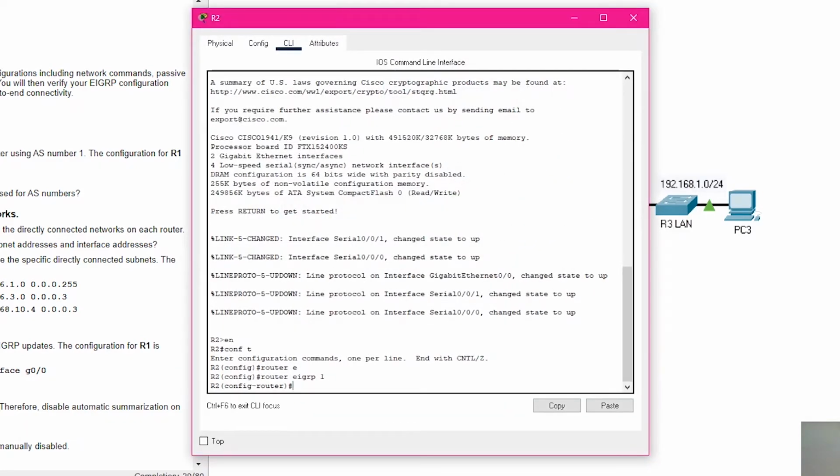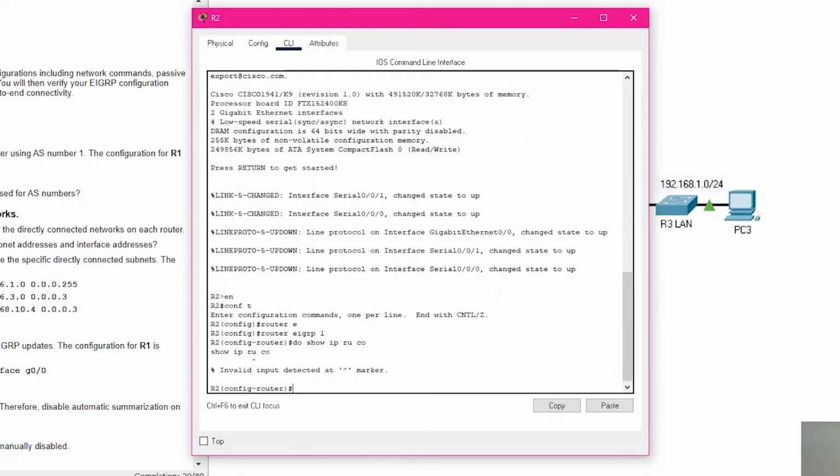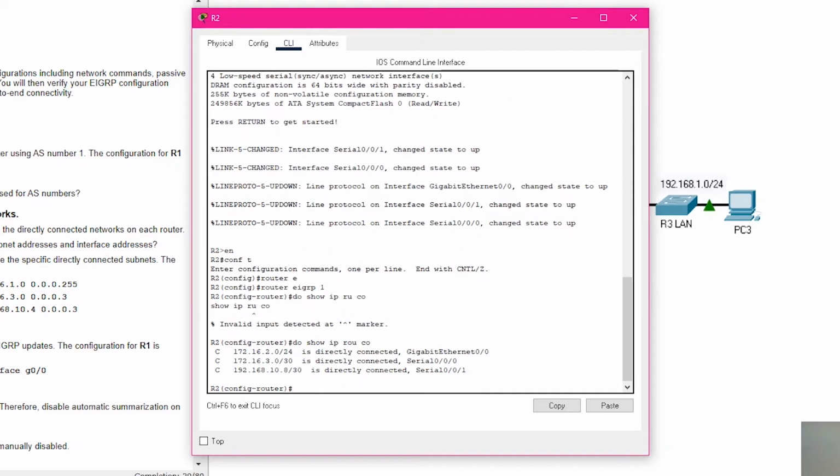Okay, do show ip route connected. Right, then we add the network 172.16.2.0. Then the wildcard mask is 255.255.255.